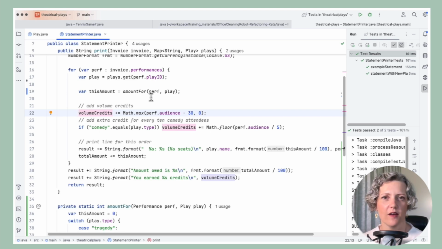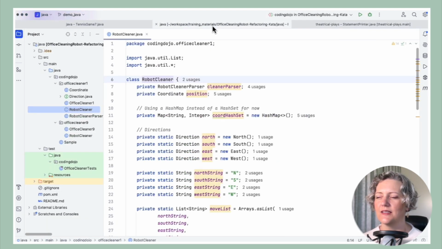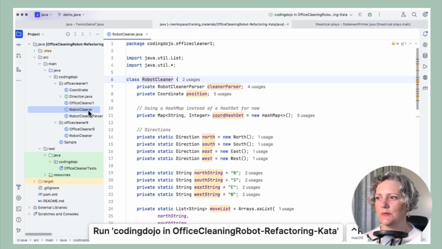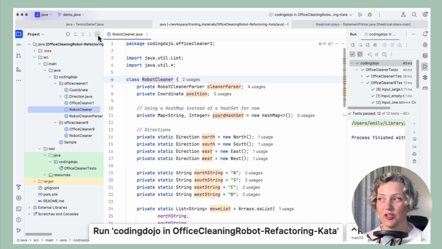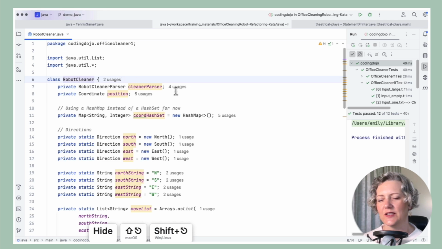But there is a third situation where I use this, and I wanted to just show you this. Here I've got another code kata. This is Office Robot Cleaner, and there are like 12 or 14 variants. I can't remember quite how many there are. But what you want is variant number 1, Office Cleaner 1, and the Robot Cleaner class. And there is a variable that I want you to practice splitting here. Again, there are good tests, so make sure you're running those as you're refactoring.